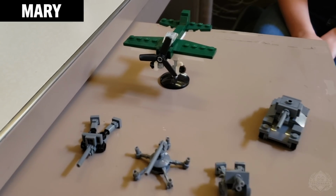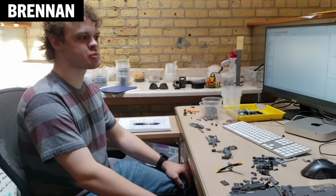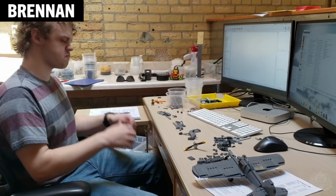All right, Brickmaniacs, so this is Brennan. He is working on being a designer here at Brickmania. He's a big fan of aircraft. We spent some time at EAA together this last year. Are you missing it this year, Brennan? I am missing it tremendously. I know, I am too. That was pretty fun, wasn't it?